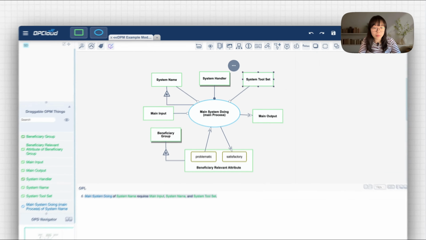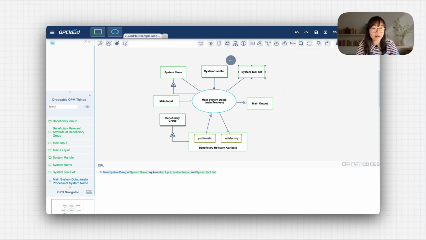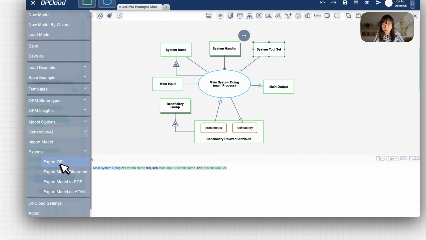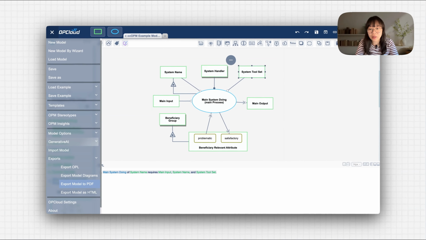And at the top, you can see here we've got all of the tabs for the different models that you've opened up. OpCloud does autosave your model from time to time. However, it's still a good idea to regularly save it manually in order to avoid any data loss. To do that, we can go to the top left menu bar here and click Save or Save As, so you can save your model. Once you've done that, you can load your model using this option here. You can also export your model, for example, exporting the OPL as a document or just the diagrams, the OPD, into different picture formats. You can also export both the OPL and the OPDs into a PDF or as an HTML. However, note that you can't export the model as an OpCloud file because that doesn't exist.